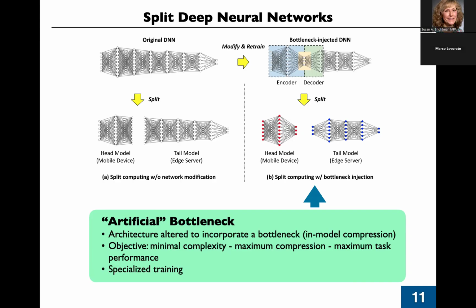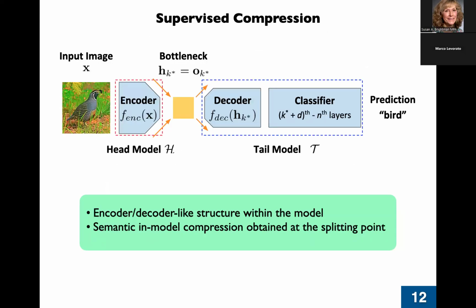So you have a multi-objective optimization problem in designing this. You want to minimize complexity on that side. You want to minimize data. You want to maximize accuracy. So it's not necessarily easy to design from the point of view of making this work. But if you look at what we get at the end, instead of just the model, we have a first part, which is essentially an encoder, a second part, which is a decoder, and then a final portion of the model.